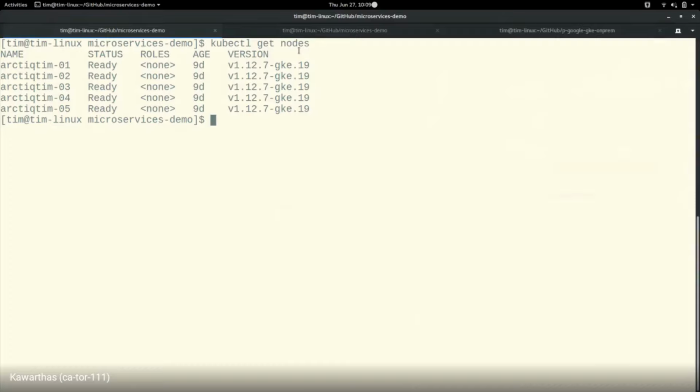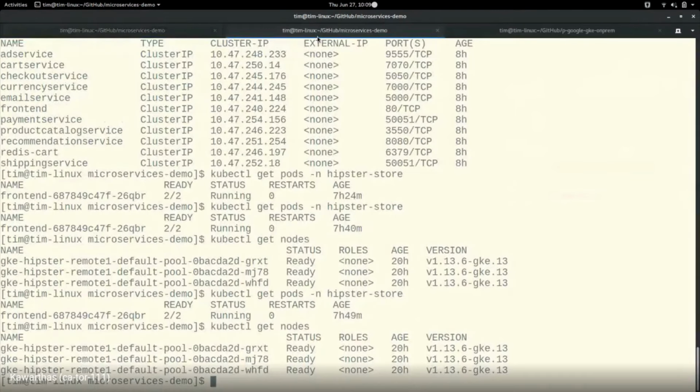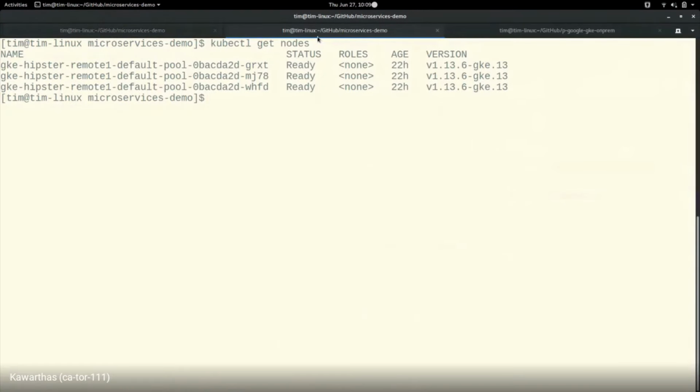It's nothing more than another Kubernetes cluster. It's the same thing as what GKE delivers on that side of things. I interact with it using the same tools that I use. And we'll show that a little bit this afternoon as well. If I go over to the cloud version of this, no different. Different versions of Kubernetes for those that noticed. But other than that, no different.